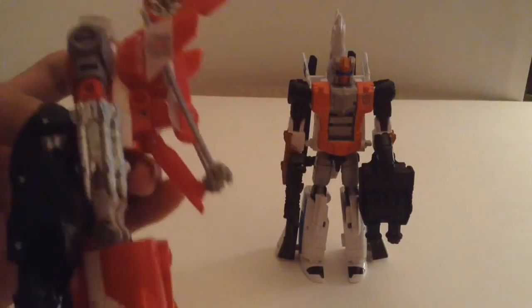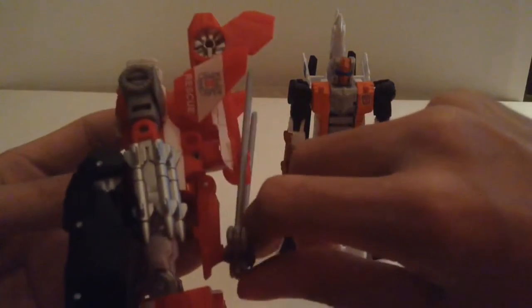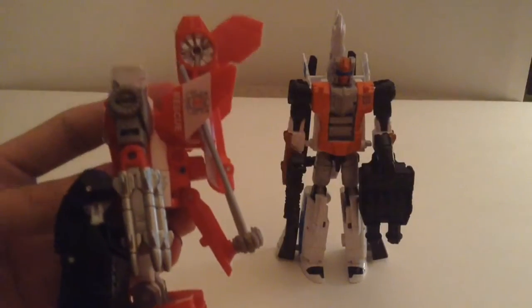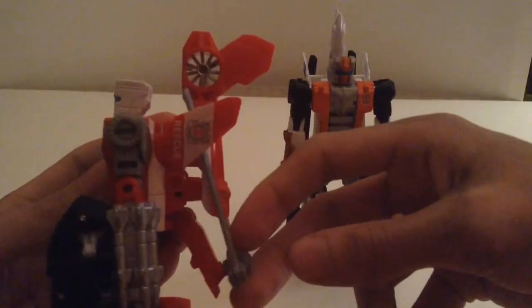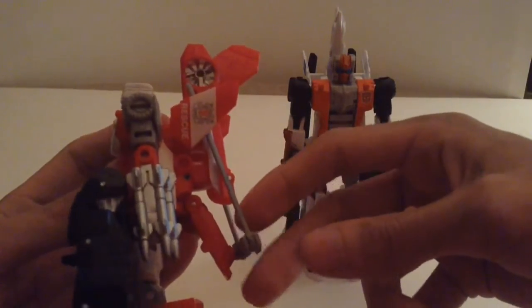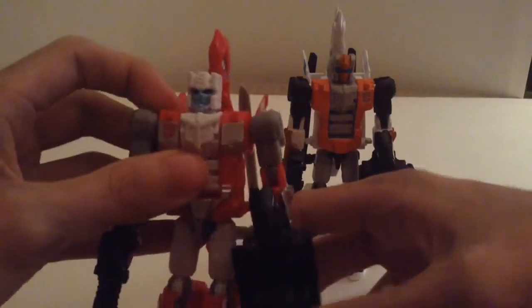Another thing is this piece. I don't mind the butt flap because it kind of gives him a little bit more look in robot mode. What I do mind are the propellers. I think they could have made it a little bit more stable and able to lock. But again, that would kind of hinder, you know, the playability of a helicopter. So that's unfortunate, but what are you going to do?